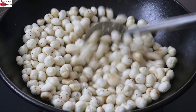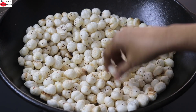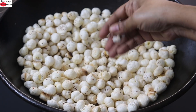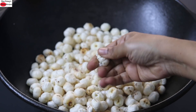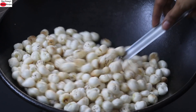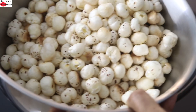It's about 7 to 8 minutes now. Let's check on the makhana and see whether it is roasted well. I'm taking a makhana and crushing it with my fingers — if it crushes easily, then the makhana is nicely roasted. I'm going to transfer the roasted makhanas to another bowl and keep this aside.